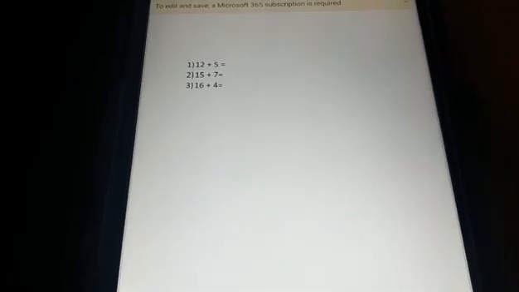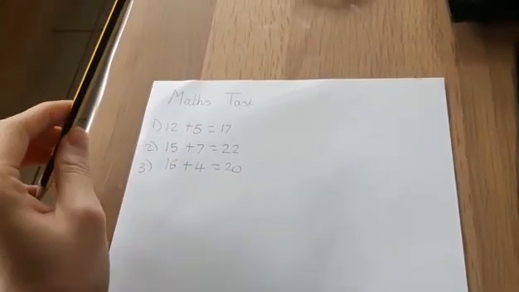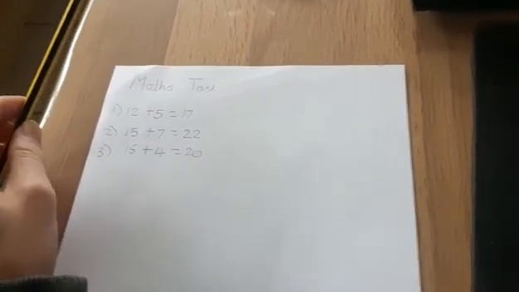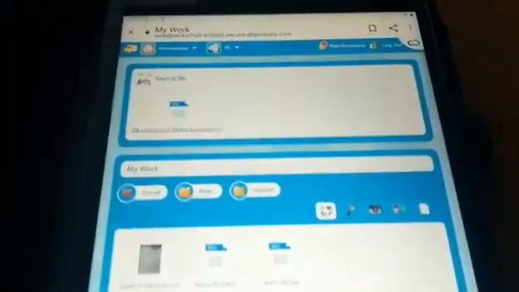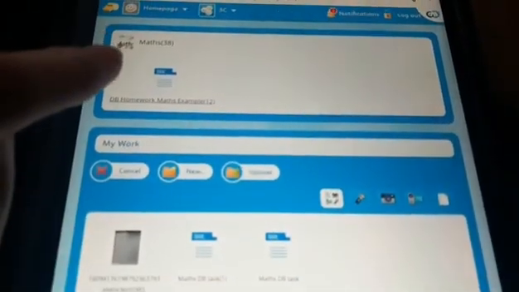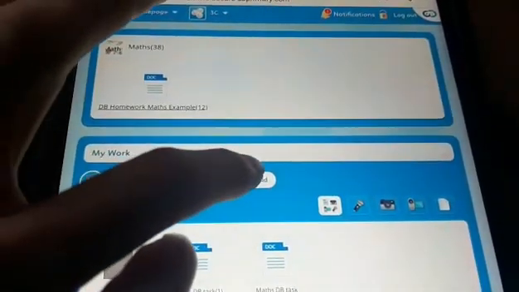Now, once my document's opened, I can see what I need to do. Instead of doing it on my tablet, I'm going to work on a sheet of paper. So on my sheet of paper, I've answered my questions, and now I am ready to upload. If I go back to my DB homepage, by clicking at the bottom, as I'm back on my homepage, now you will see it's got the upload. So my task was there, and now it's got an upload button.